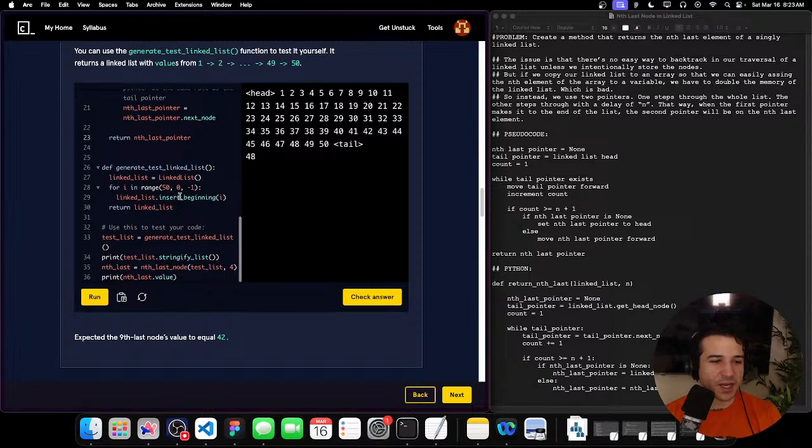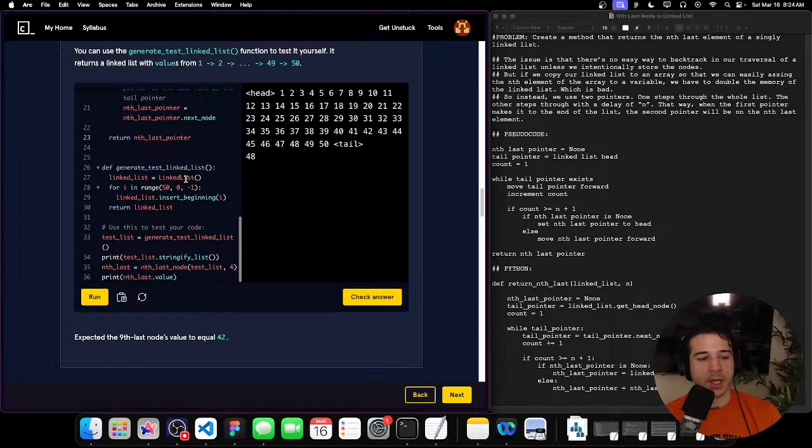So yeah, you have to get like a reverse. The range function creates an array, and if we do starting at 50 ending at 0 with -1, that means our array is going from 50 to 0 in descending order. Then we're taking each element of that and inserting it at the beginning, which gets us a linked list from, oh, the 0 here is exclusive, so we end up with a linked list from 1 to 50 in ascending order. Use this to test your code.